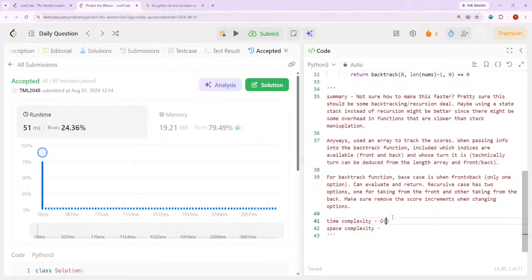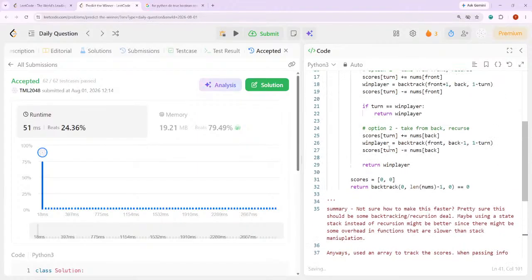Complexity is going to be O of 2 to the power of n, since we're basically checking every possible choice path in a depth first search fashion.